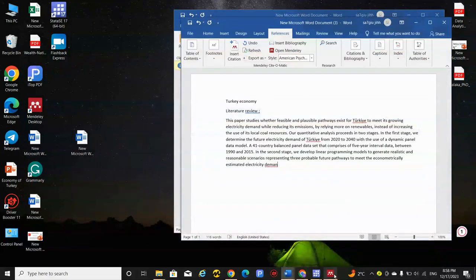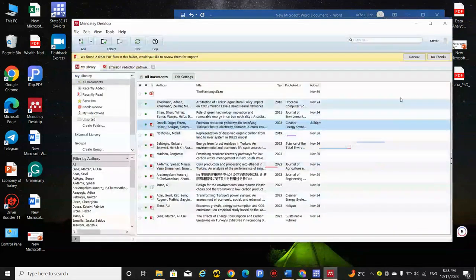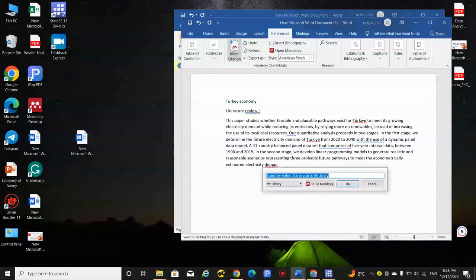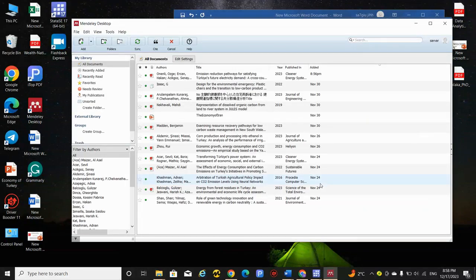Now you can just insert citation, go to Mendeley. So the process is going on.